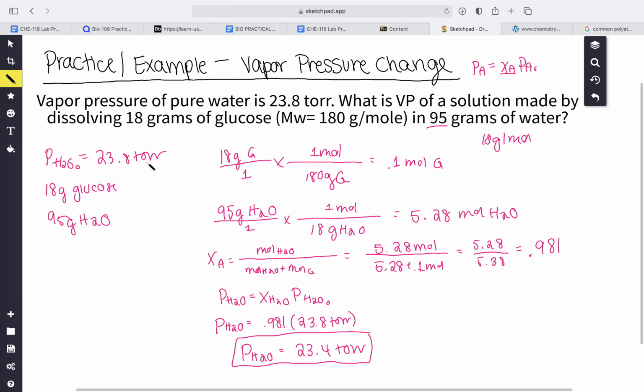You don't have to convert the pressure because the question has it in torr, and it's not specifically asking for it in millimeters of Hg, which would be the same, or in atmospheres or anything. So you can just give it in whatever answer.